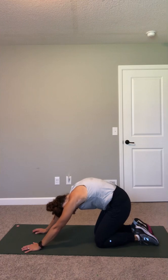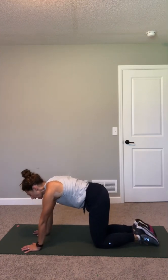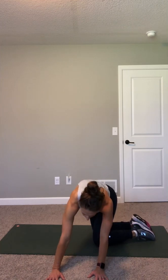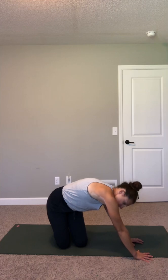Good, and then come back to that hands and knees position. So you're in that kind of tabletop position. I want you to walk your hands to the left. So you're gonna take some steps with your hands to the left. Okay, so you're kind of making a big letter C with your body. Yep, perfect. So you should feel a stretch kind of along the side of your trunk. So this is what it looks like from the front.